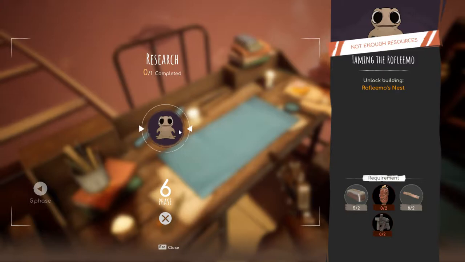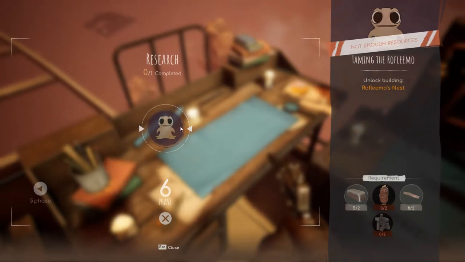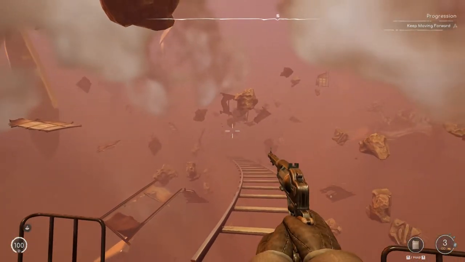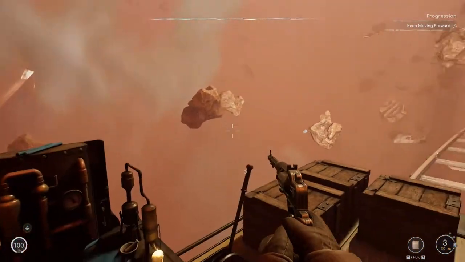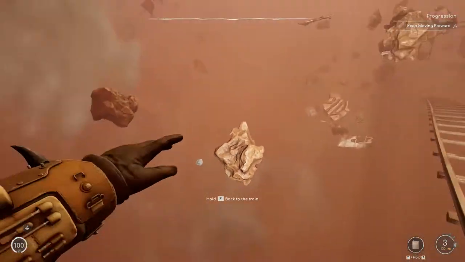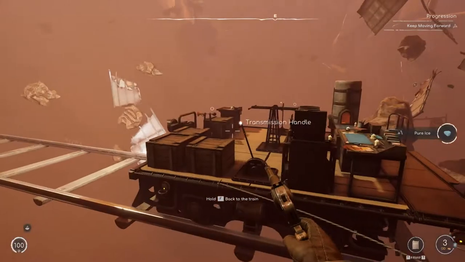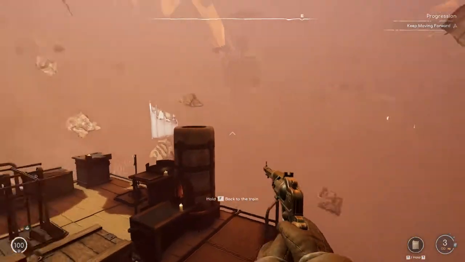A nest. Oh, is that what those things are? Those swarms of things? I have no idea. Alright, well, I guess I'm gonna cut here, and if my life is in danger, I will bring you back.